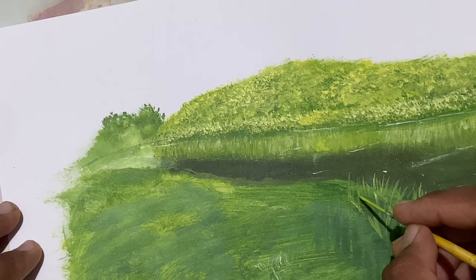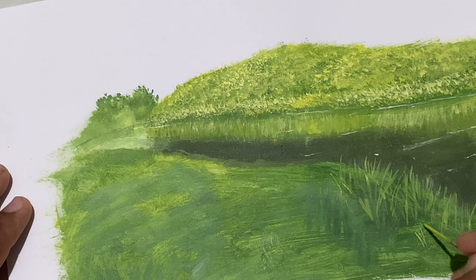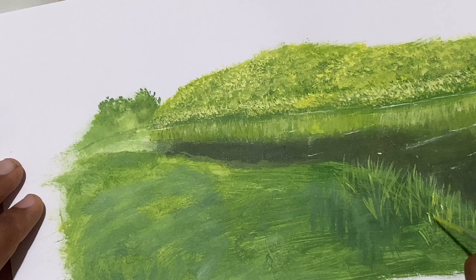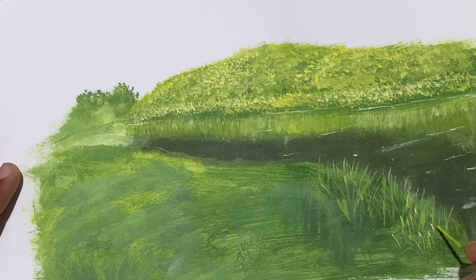Stroke very gently. Some bright ones will be over here. I'll go pretty flat on this and later come back and create that variation, but for now just laying that basic color. Not trying to make them too long, because when the highlights come they will occupy more space — if you know what I mean, you would have seen the thumbnail.